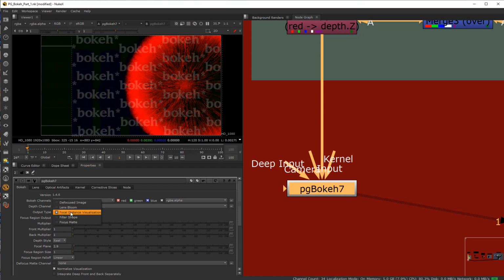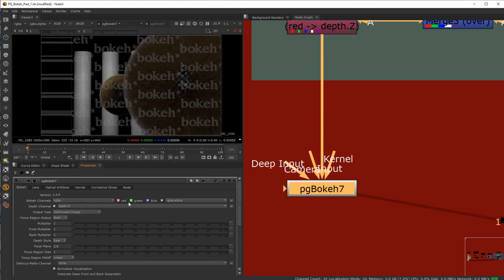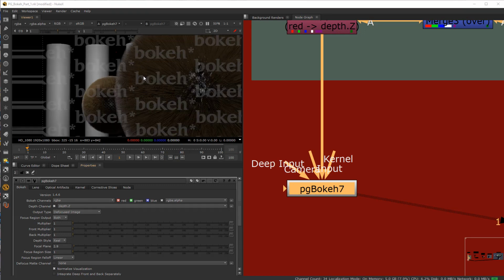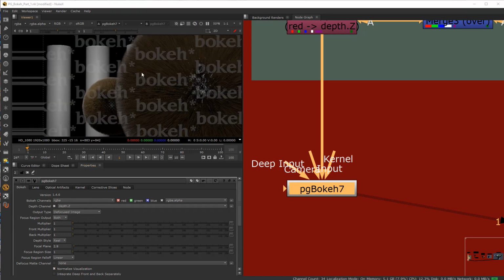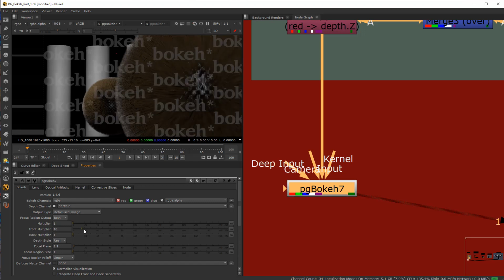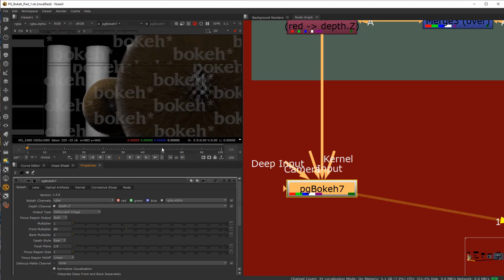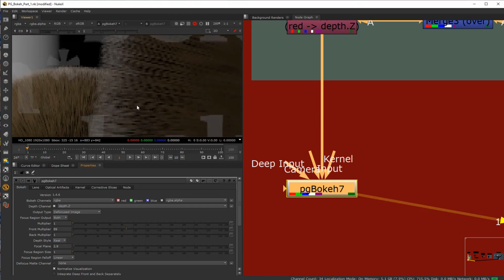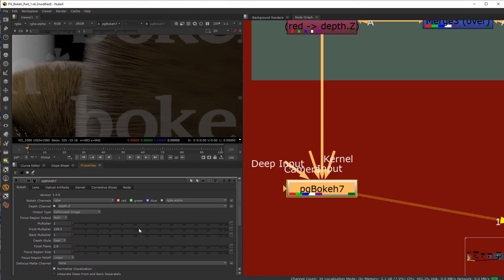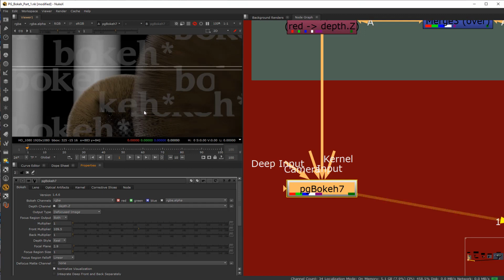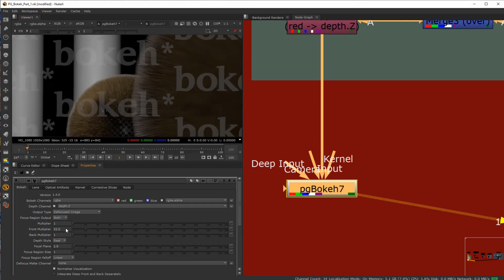That's something we should best see in a defocused image. So I'll take the front multiplier. Now watch this ball here, the foreground fur ball, and watch as it starts to get more and more out of focus. Now, let's see, there we go. So now you can see it's starting to blur up, and it's still looking like crap along the edges, and that's one of the reasons why we want to do this example.